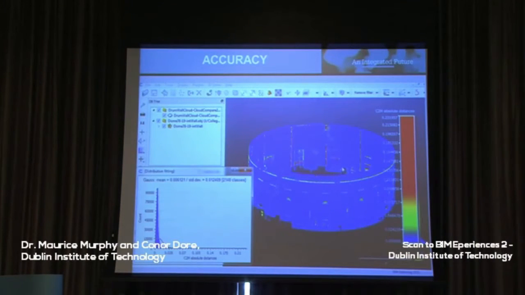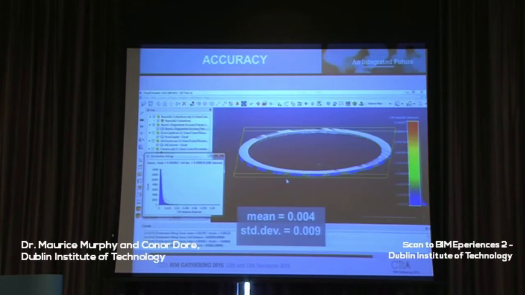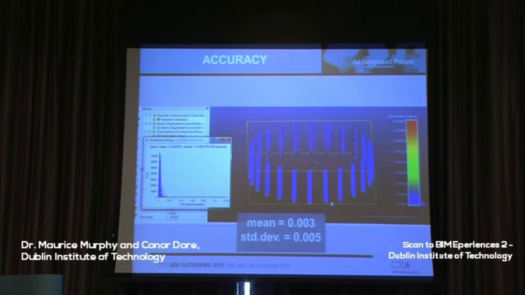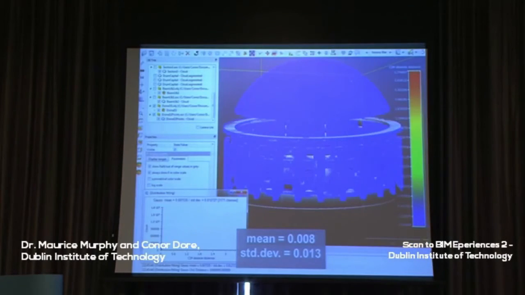This accuracy was even improved on further, because in the video, just for the purpose of the video, all objects were edited as a group. So by spending a bit more time to just edit some more objects, you can see the accuracy of the wall was brought down to 6 millimeters, and for various other objects like the beam, 4 millimeters, 3 millimeters for the columns. So it's new tools to model objects as they actually exist, and not just as they were designed.